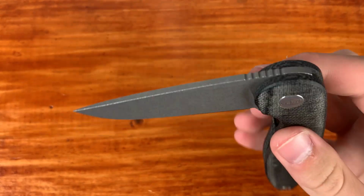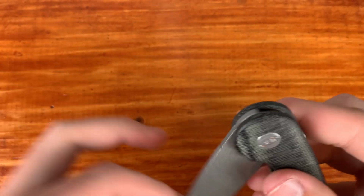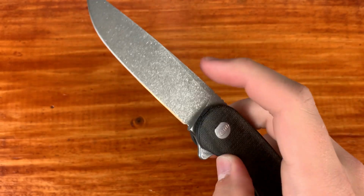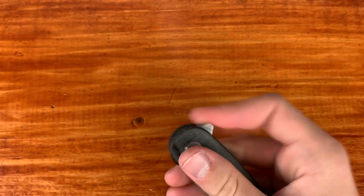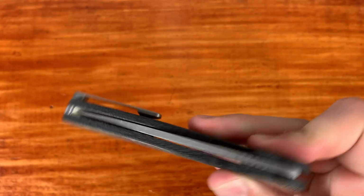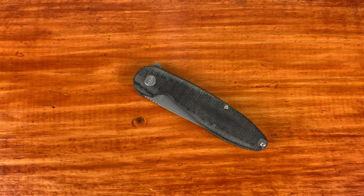It's on bearings, so you don't get that hydraulic sound that you get on something like a Spyderco Chief or a Sabenza. But honestly, it's reliable. It opens easy, closes easy. Not the most fun thing in the world. It's probably not going to be the fidgeter's best knife, or like a ProTech Malibu or something, but that doesn't bother me. Overall, good action. Now let's talk about the value.